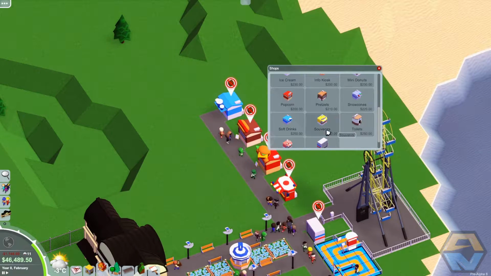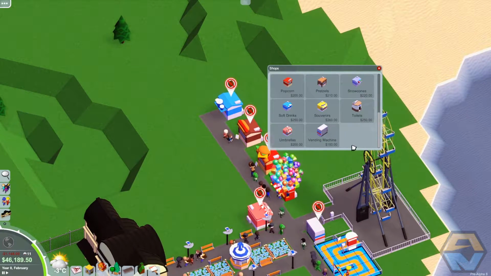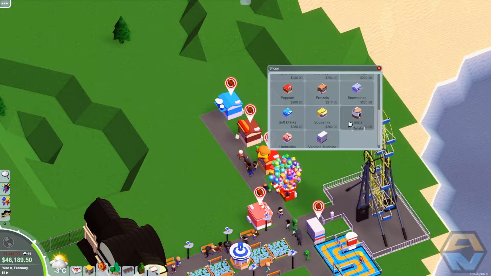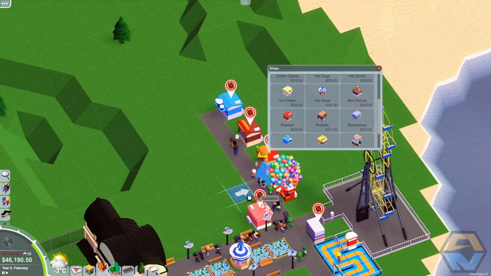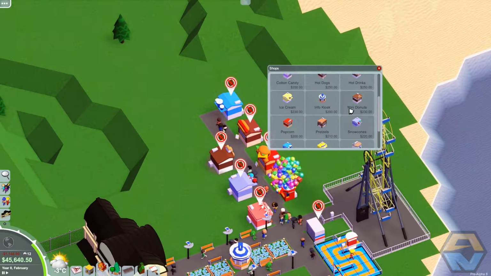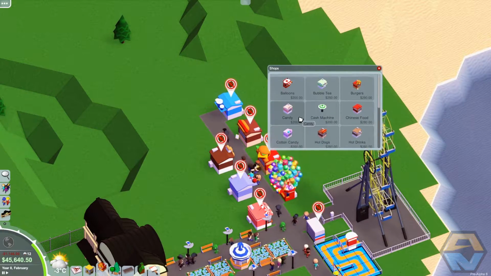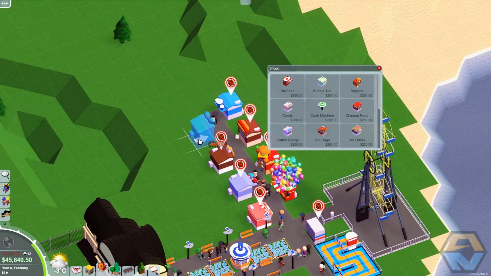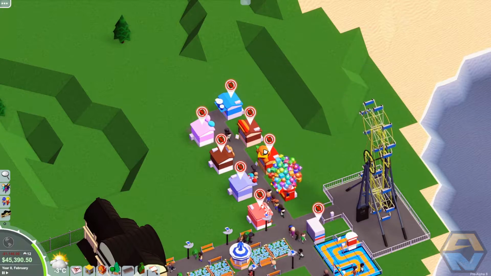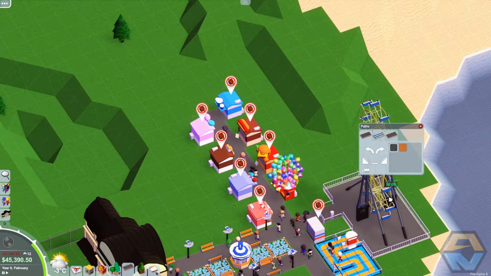And then perhaps on the other side, we're going to add in umbrellas because we do know that it rains. So we've got umbrellas. Let's add some snow cones, mini donuts. And good old cotton candy. Okay, so we've got our food area over here.